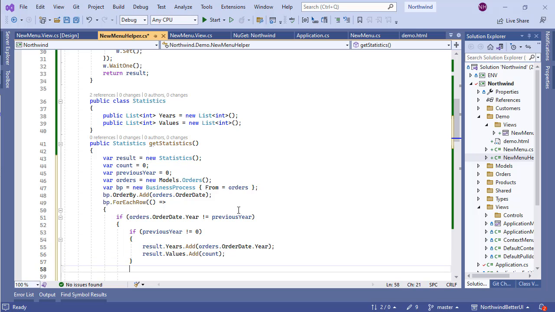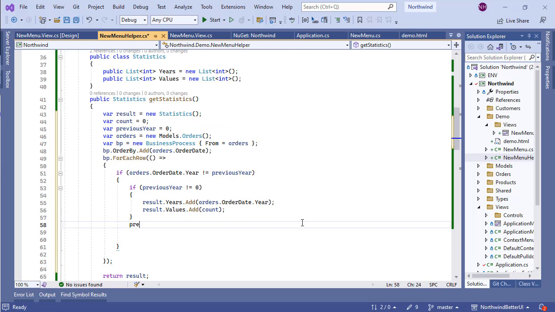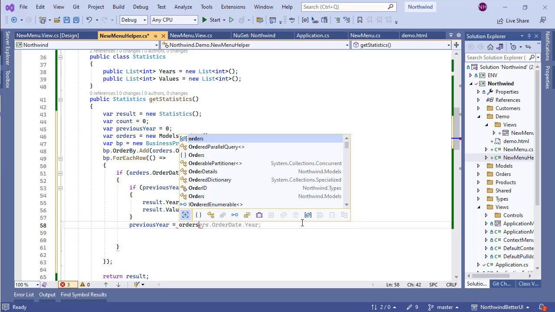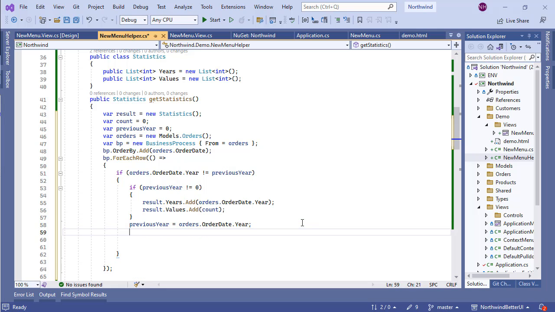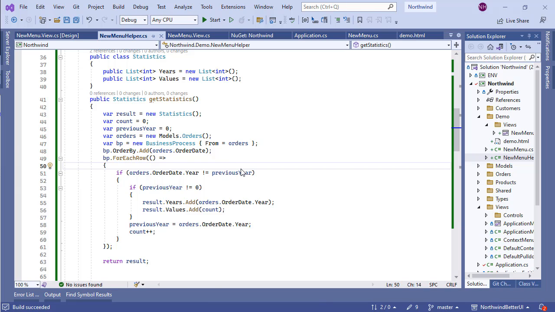Okay, and then we'll say that the previous year is the current year and that the count is plus plus. Okay, so this code will iterate over all the orders and hopefully return an array with the years as we want them. Let's run this.